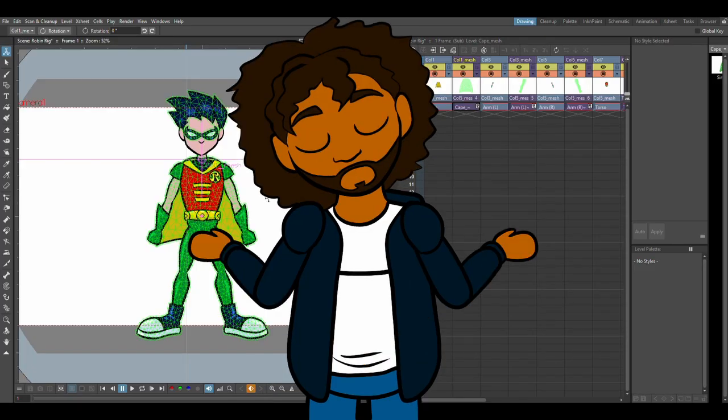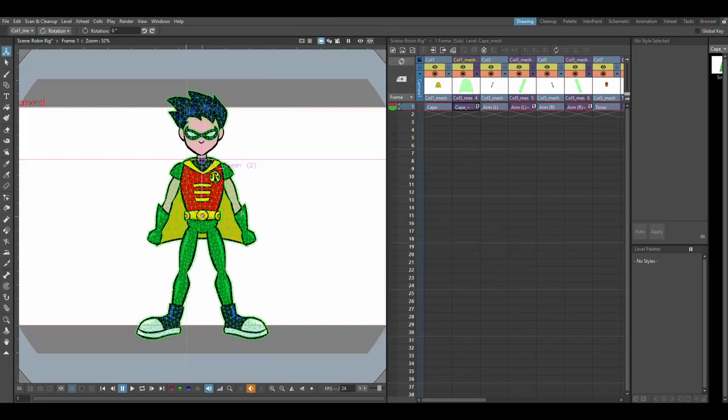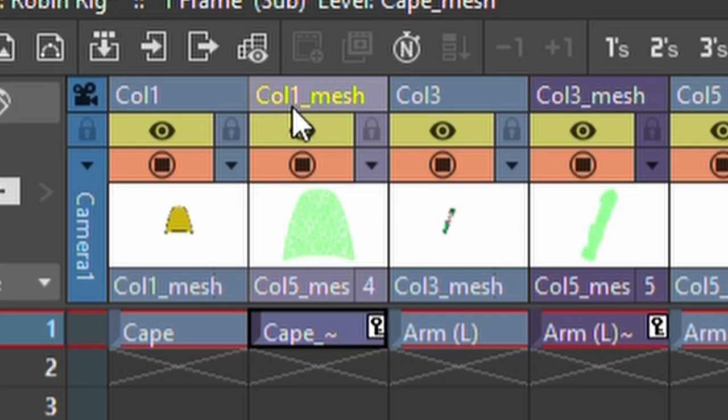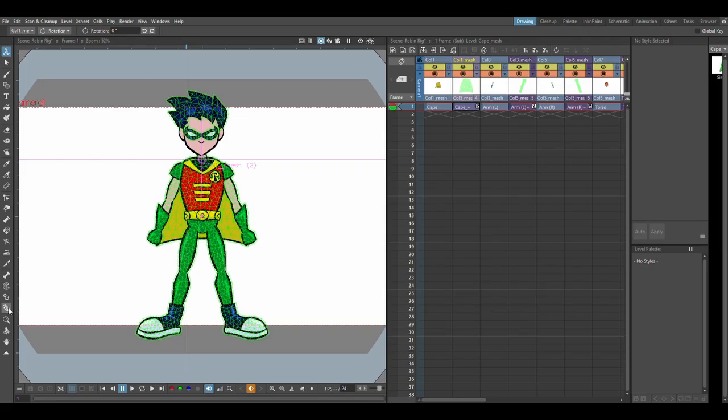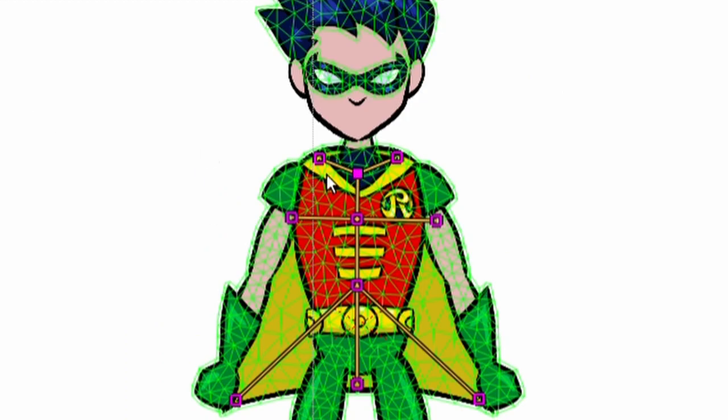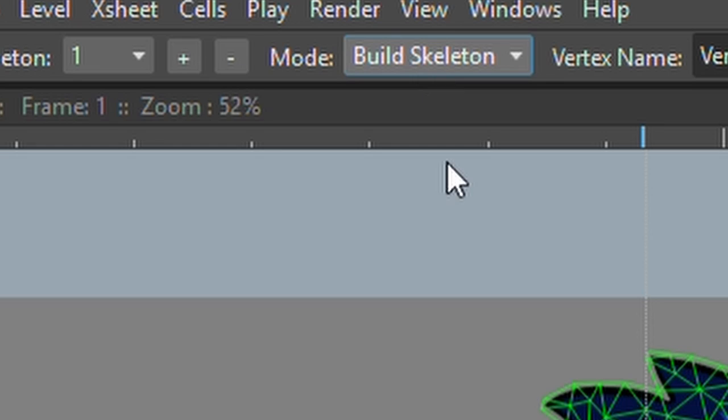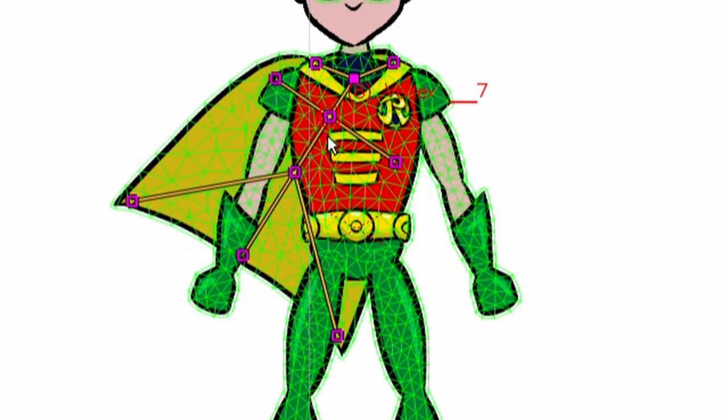Sorry, I'm dancing around a lot. But say I wanted to get a little bit more saucy with the cape, right? So I can go to this mesh, and then I'm going to use my plastic tool. And you see I have like these different points on it. So I can move the cape. Wrong thing. I'm going to go to animate, and then I can move my cape upward like that.